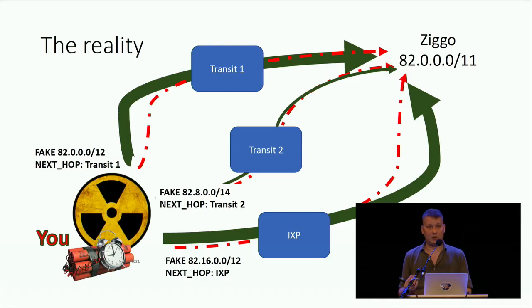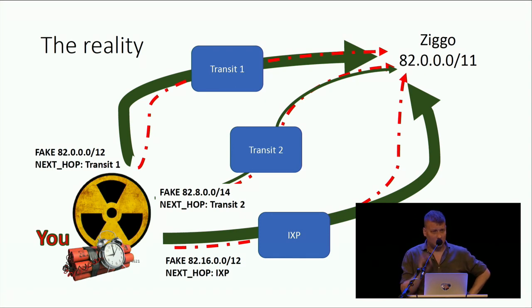What it does is it looks at your traffic profile, it looks at sFlow or NetFlow data, it gets a BGP feed, it sees the paths available, and then it inserts more specifics into your iBGP, where the next hop is either transit 1 or transit 2, or an IXP peer. So in this example, the /11 is the only legitimate prefix length that could exist for this prefix, and Ziggo is the only valid originator of that specific prefix. But internal in our BGP optimized network, we have a /12 to force at least half the traffic over transit 1, a /12 that is pointed to a peer, and a /14 over our tiny circuit that is transit 2.